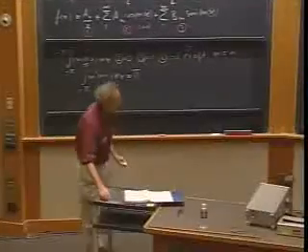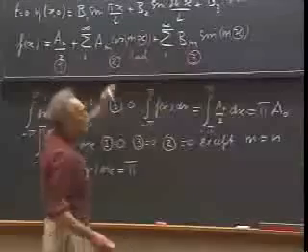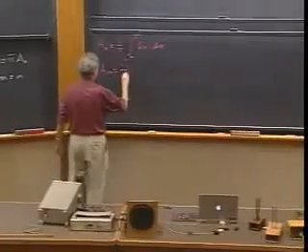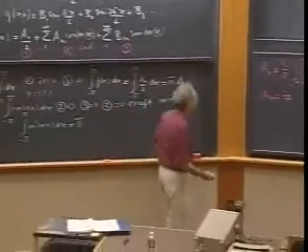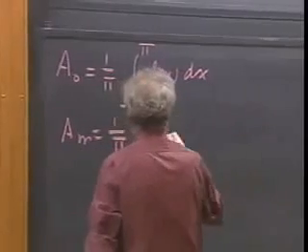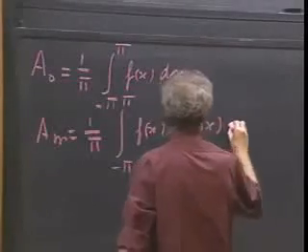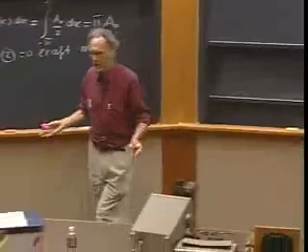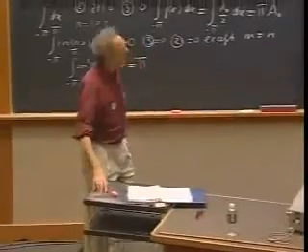So now we have a recipe for a of m. Because a of n now is 1 divided by pi, that is this pi, that comes from the integral of the cosine squared, integrate between minus pi and plus pi of function f(x) times the cosine of m x dx. So we know now how to calculate a0, and we know how to calculate the values for a of m, and we will of course do an example together.